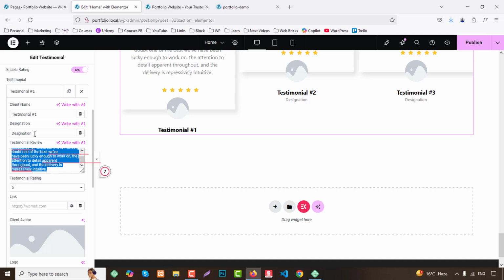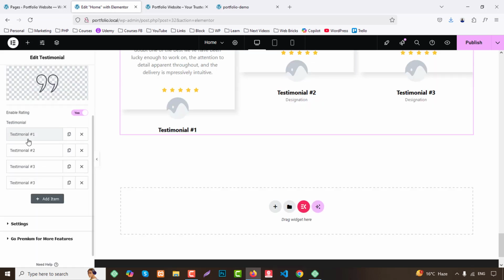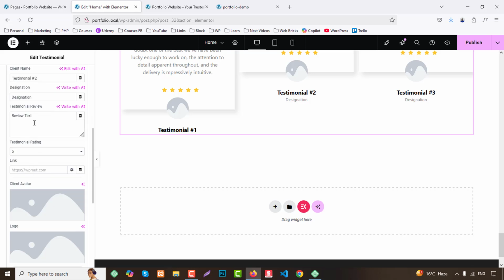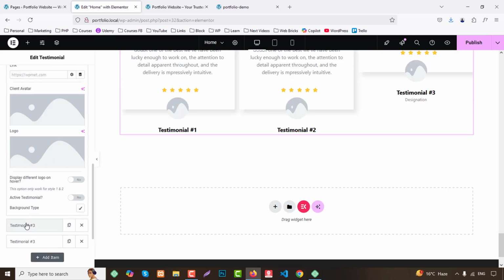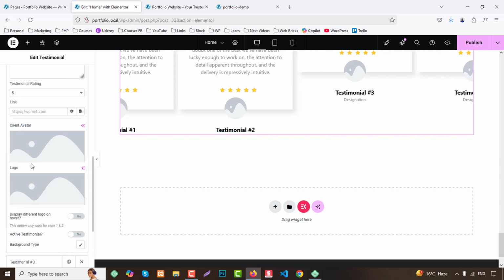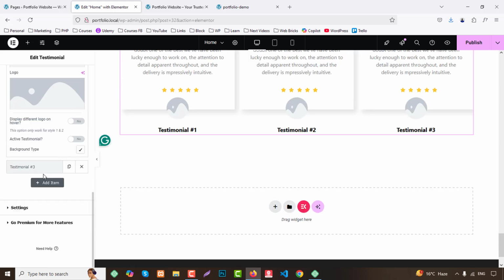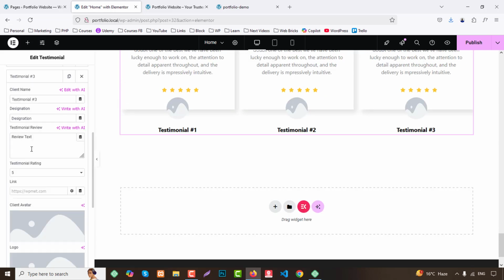Okay, so copy from here, and we can duplicate 4 items. Okay, so second item will be this part, then our third will be this part, and this will be our fourth. So we can just paste here.